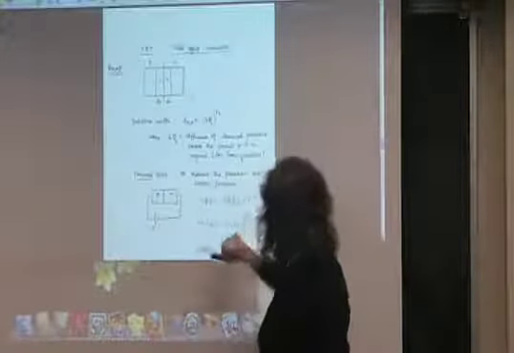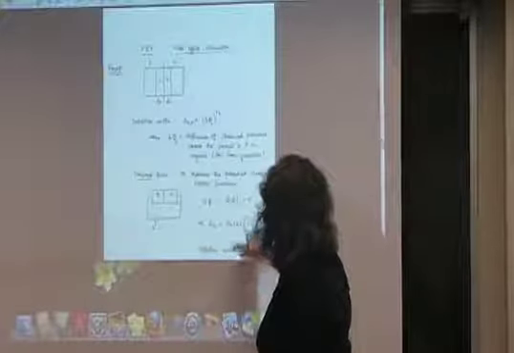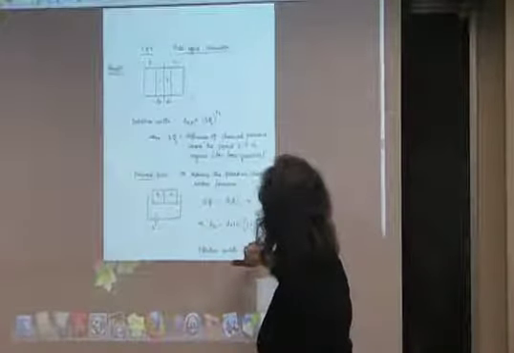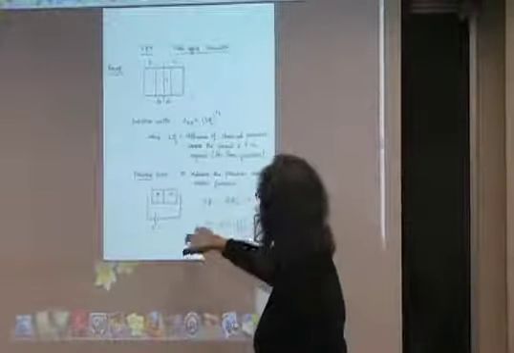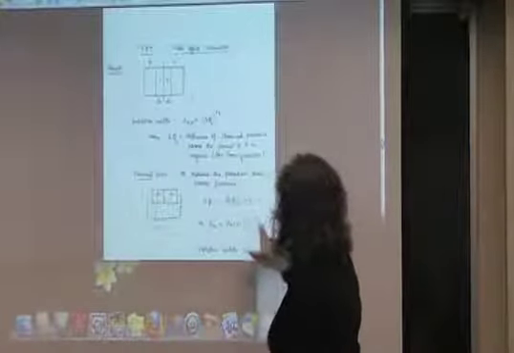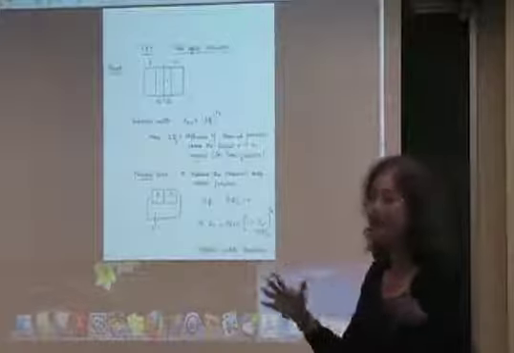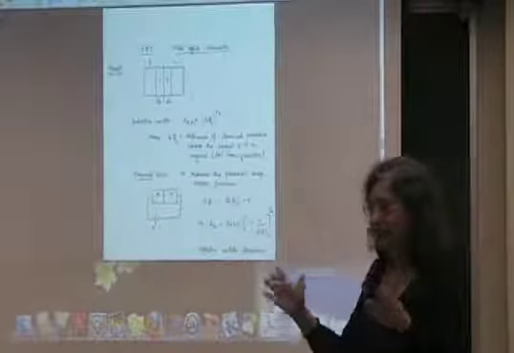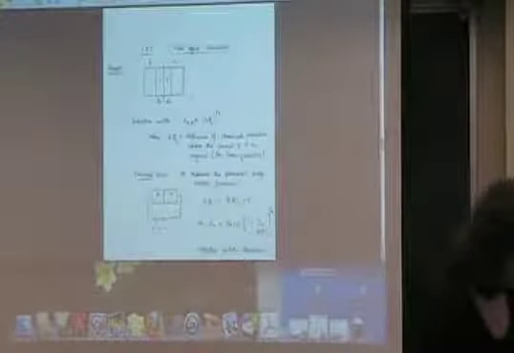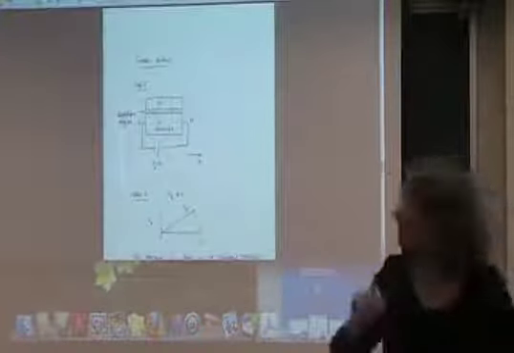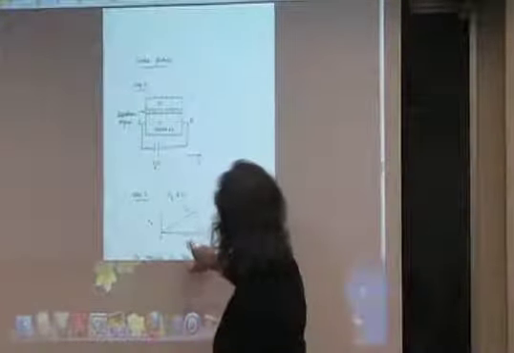And then the next step is you can change the depletion region by biasing it. So if you put a forward bias across the junction, it reduces the depletion width. If you put a negative bias, it increases the depletion width. And this is what you're going to play with in changing its characteristics.